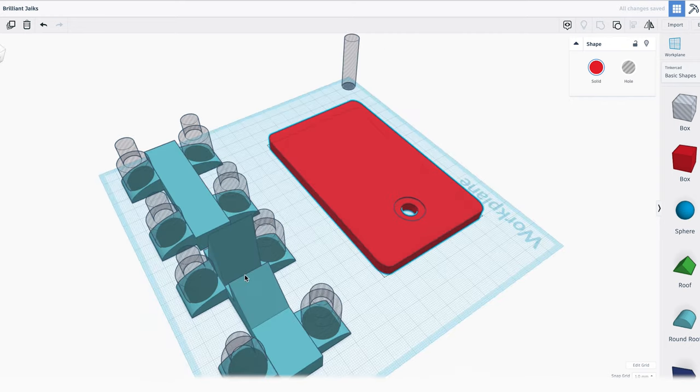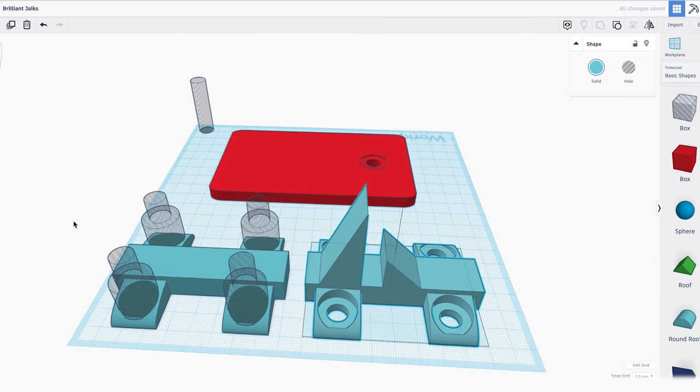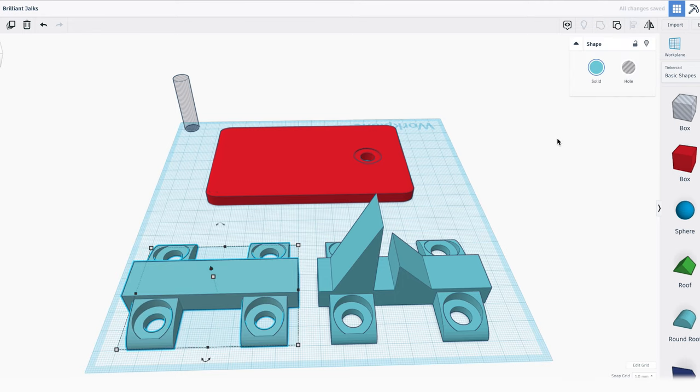Okay, and we'll group those together. Now we have a hole for the camera. Let's go ahead and group those together. And we'll group those together. Take a look and see what we got. That looks good.